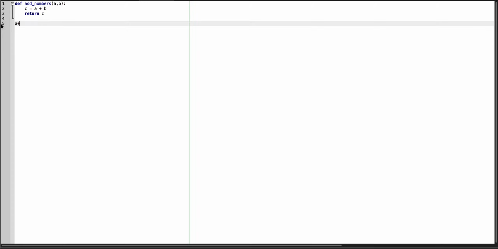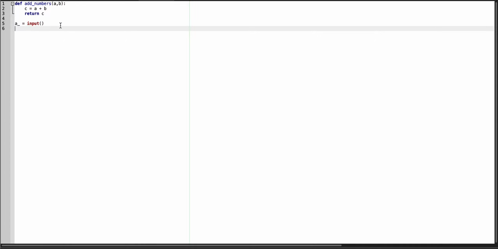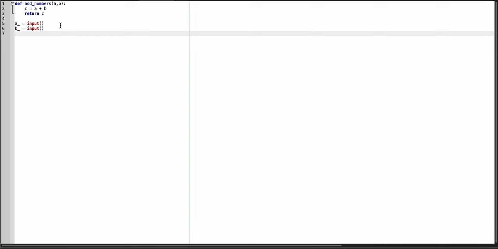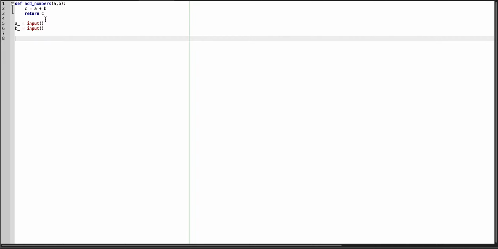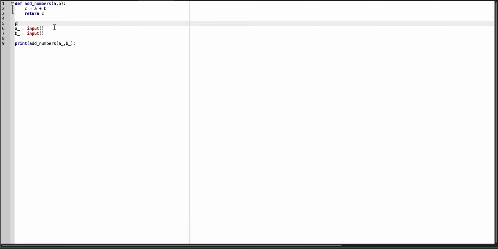So let's do this. I'm creating another variable, and then what it does is equal to the value we hard code the input, which is the function that takes value from the keyboard of a user. So we got two variables here, A and B. We input them, and then we do the add numbers. Then we print add numbers A and B. Meaning that now what's gonna happen though, wait, let me just prompt the user first.